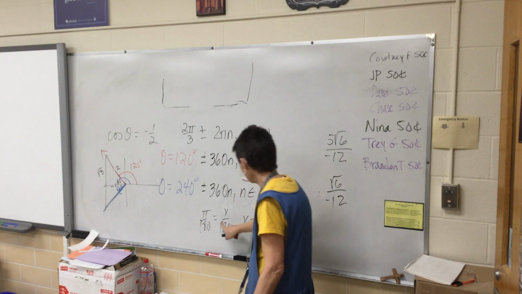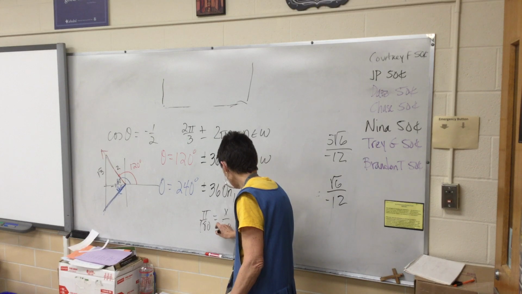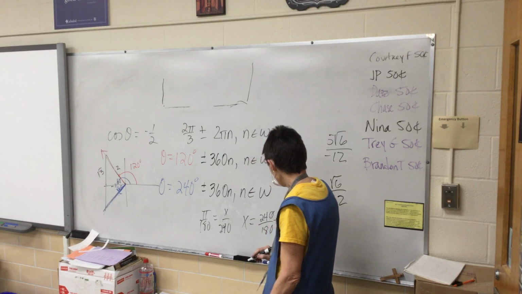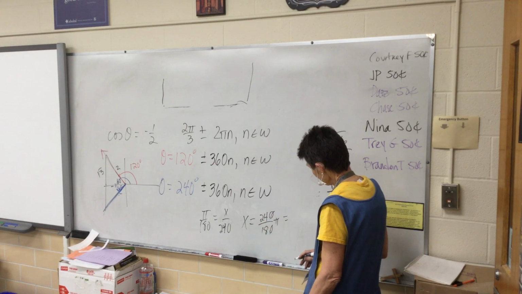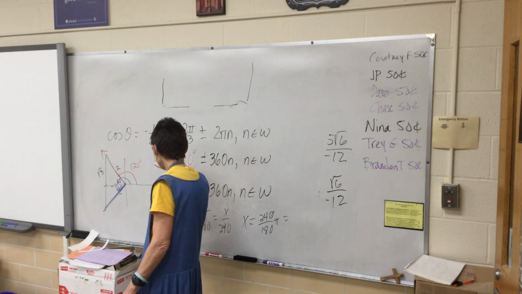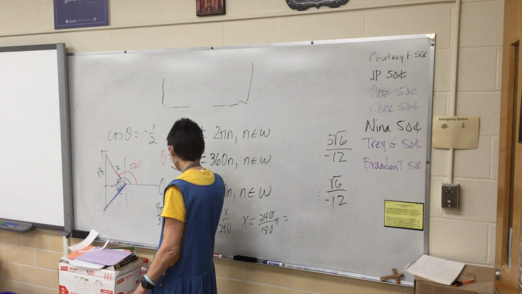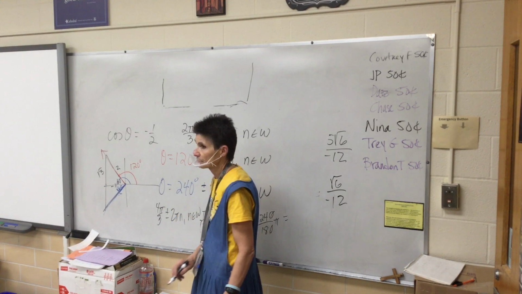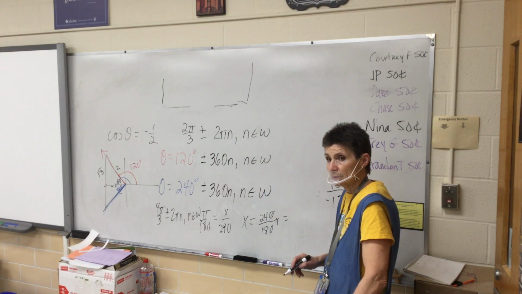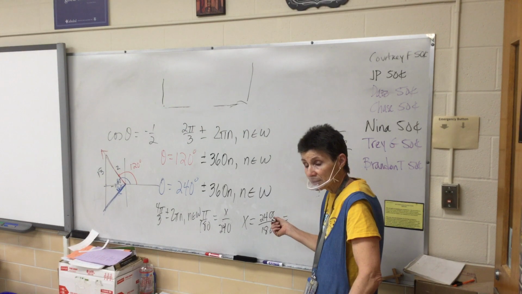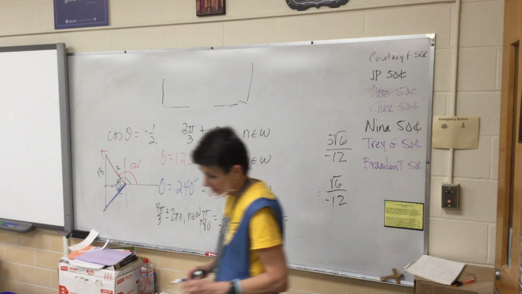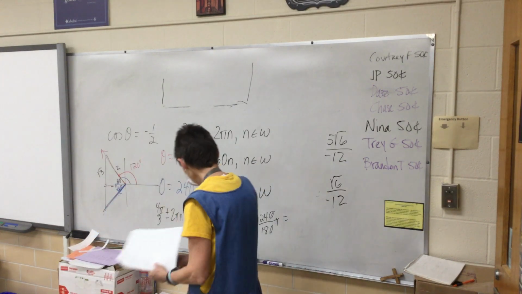All right, now I have to do the same thing with 240, so I'm just going to cheat a little bit since I'm about out of room. So that makes this a 240. What is that reduced to? 4/3. So the radian answer is 4 pi over 3 plus or minus 2 pi n. That is a hard problem. You have to think a lot to do that. So, let's try the next one.